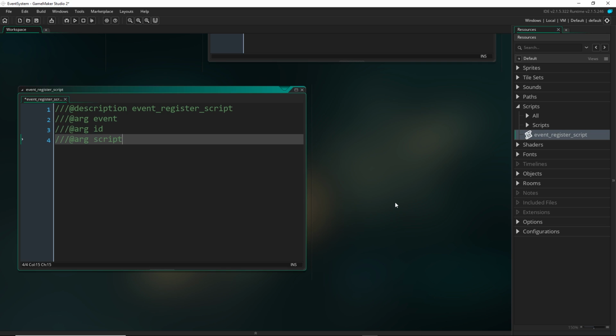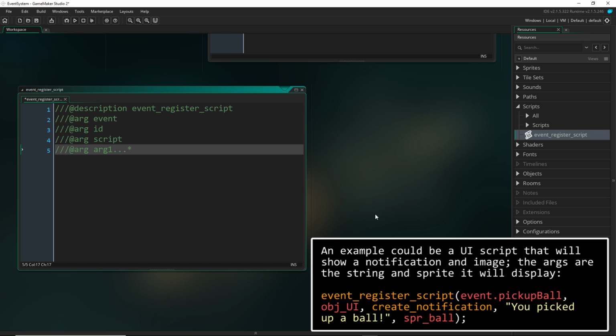So this would be the piece of code that they want performed when that event gets triggered. And then these are going to be optional arguments that the listener can also give if they want arguments to be passed into their script that they specified. So any further arguments will just be arguments that they want input into the script.